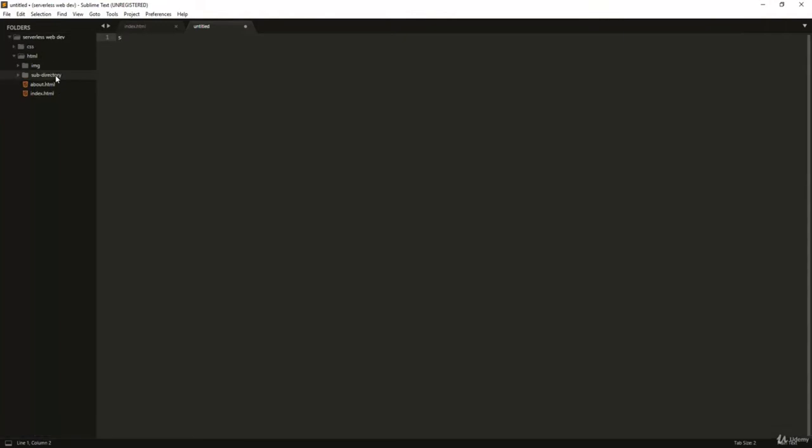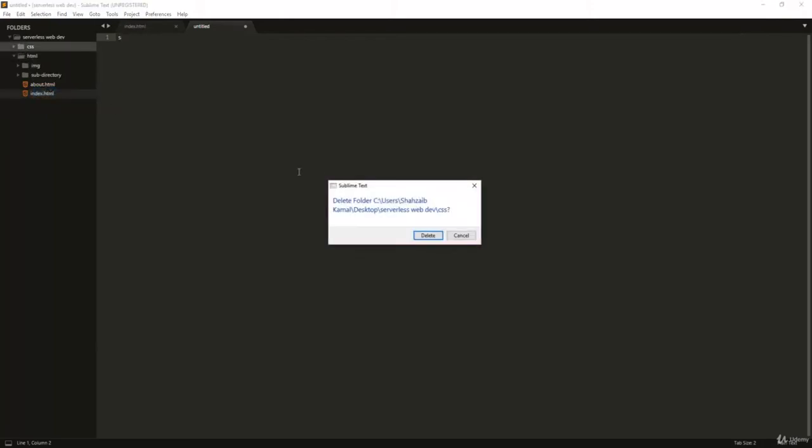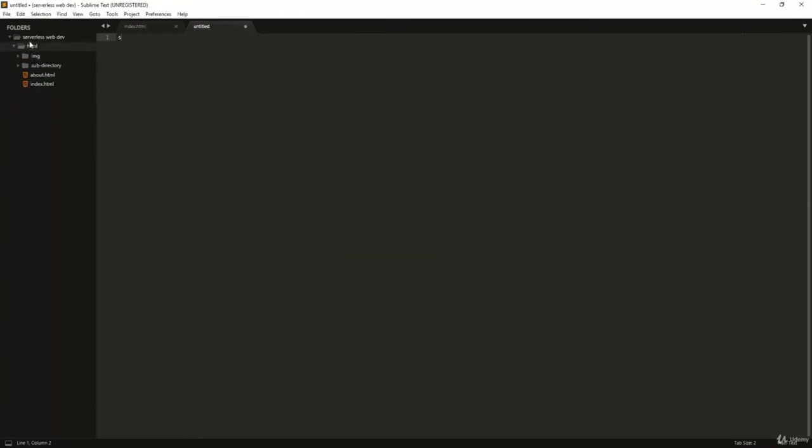Okay, the folder is there. I'm deleting that because I just want that folder inside the HTML folder, not the main folder. So I'm making the folder inside the HTML. CSS spelling must be clear, and now we have the folder inside the HTML. HTML is actually the main section name, so that's why I'm doing it like that.